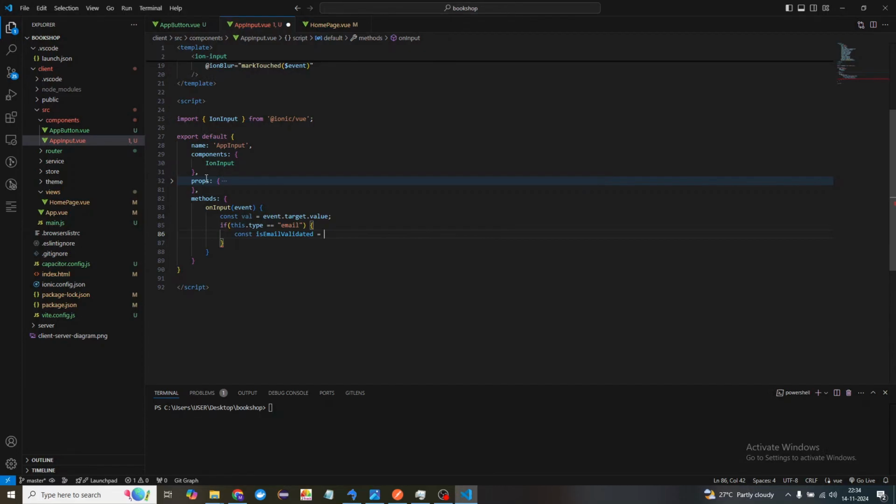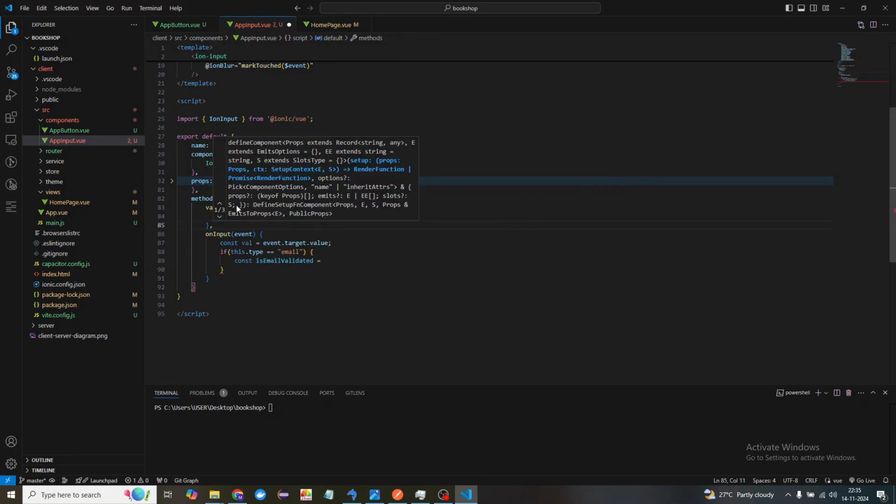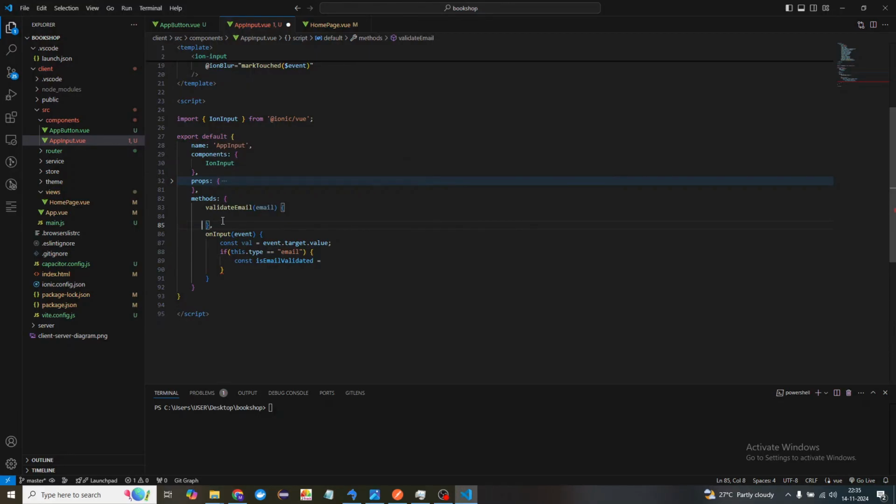Fine. Now we need one more function over here to validate email. So for that I'll create one function, validateEmail, and it will accept email, right? Since we are going to validate the email. So for validating email, what you need is a certain kind of functionality which will check whether the email is valid or not. As of now I will just be returning true. I will be assuming that the email is validated.